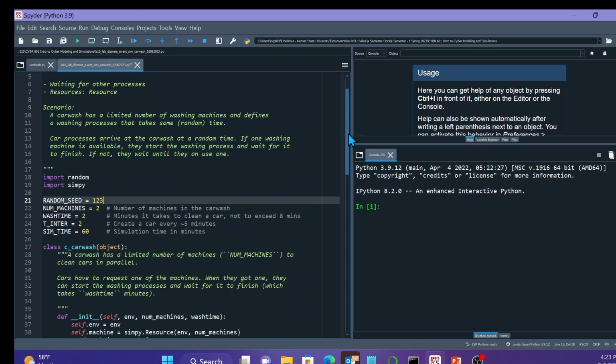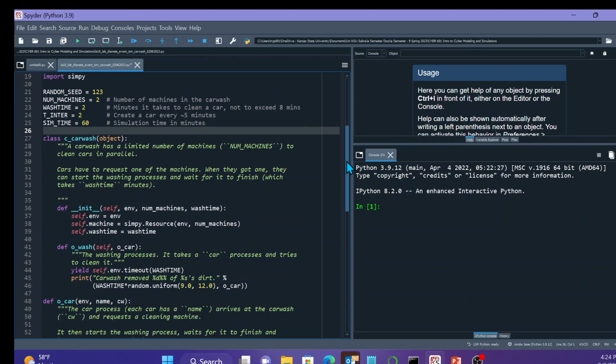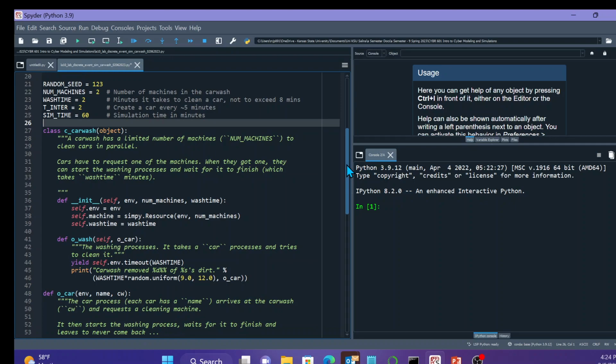That's fine. But remember all the different components as it relates to discrete event simulation. You've got system state variables here that are being instantiated ahead of time. This is the simulation time. Remember that system clock that we were talking about? That's here. I have that set to 60 minutes, but we could do 10 minutes. We could do 20 minutes. We could do 120 minutes, right? There are just different ways and different things we can do here. It actually gives you a lot of flexibility to do a lot of different things.